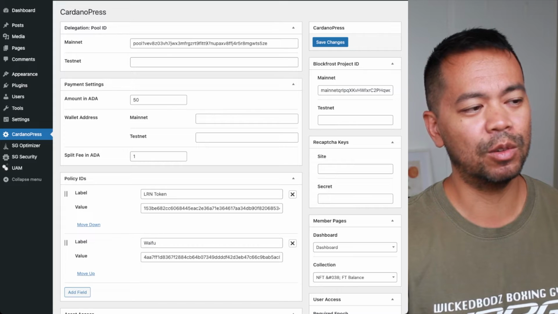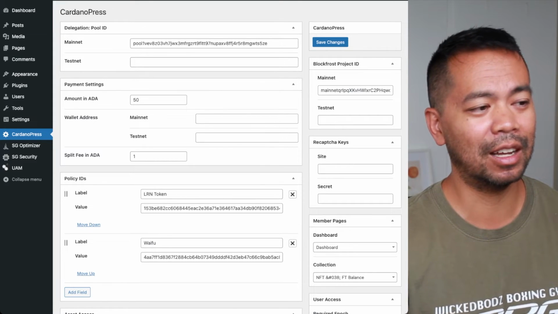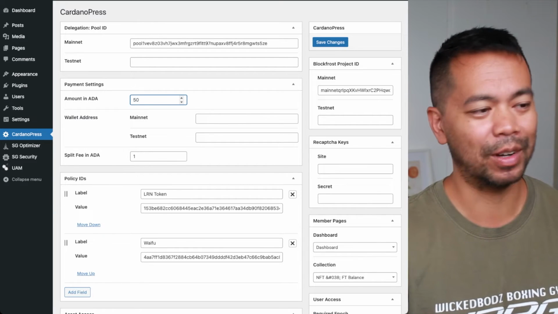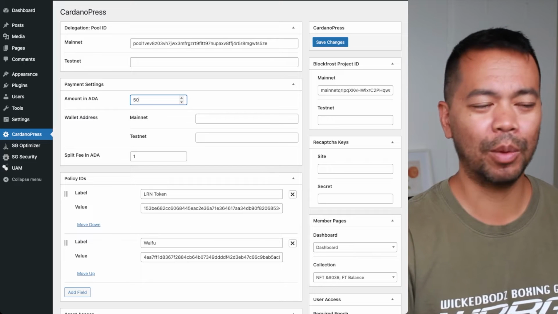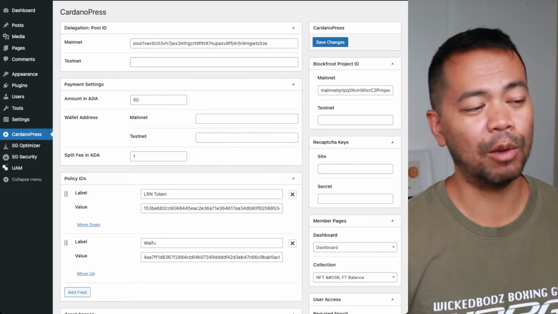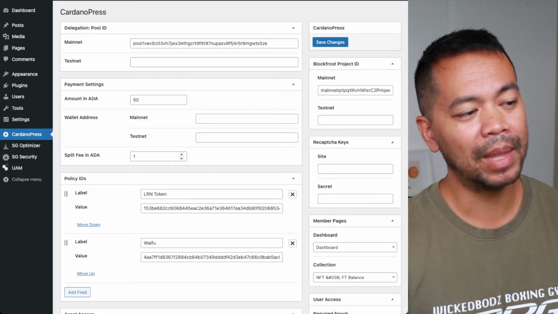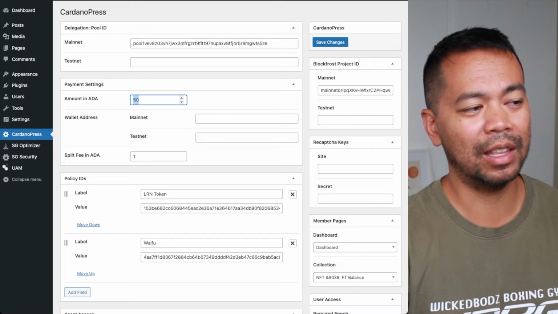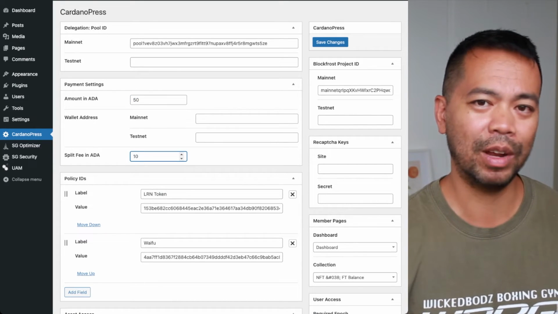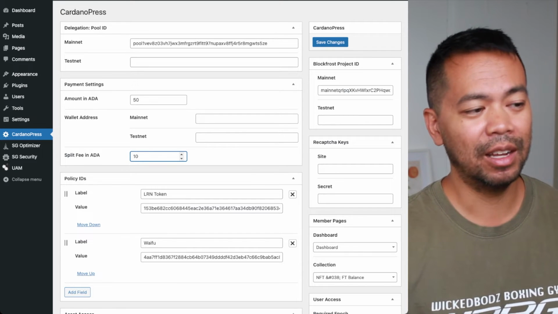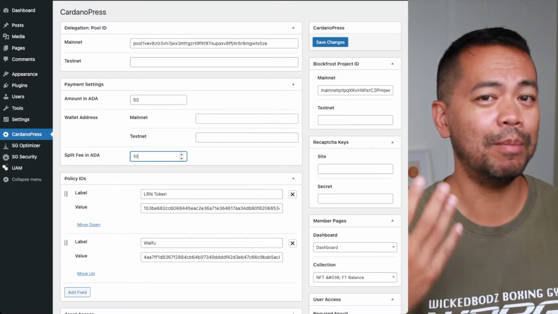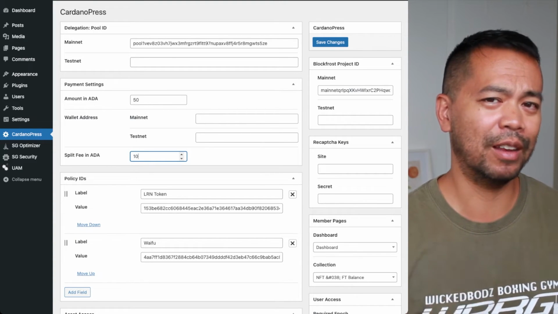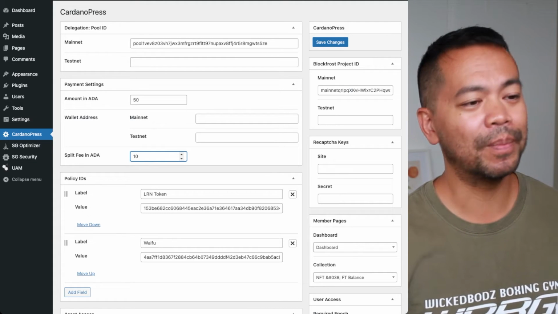We will be adding in additional features such as multiple NFT purchases in one. So the base price might be 50 and then you can purchase 10 of them, for example. And then the user can choose 10 from the shopping cart and then go through that payment process that way. So we're doing that as well. That's coming up a little bit later. Now, if we wanted to split the fee as well, so let's say 50 ADA went to the main address, but then an additional 10 went to someone that was working on the project, we've added that feature in as well. So during that minting process, those funds can be split and be used in that transaction that way. It's an efficient way of using the Cardano UTXOs.